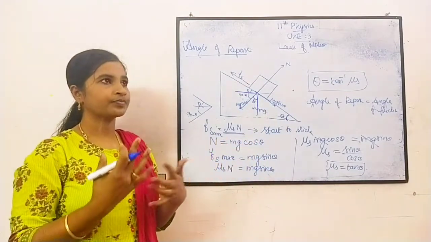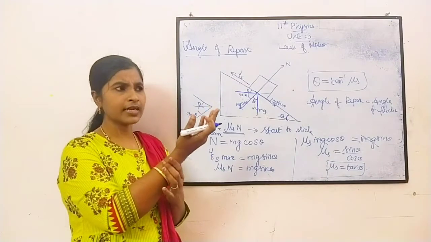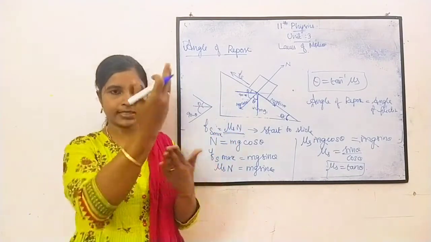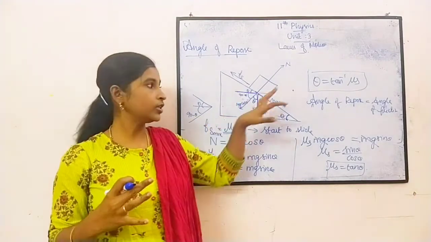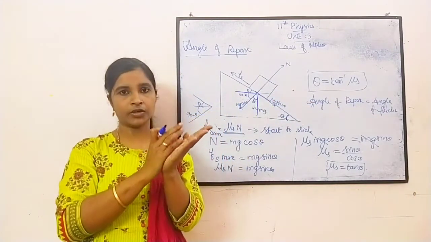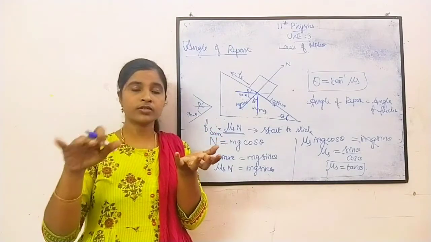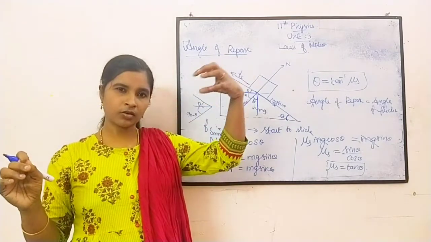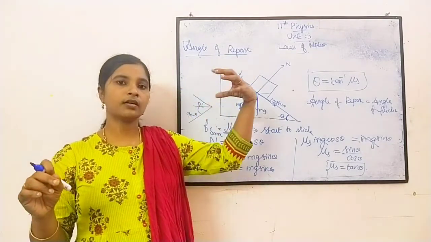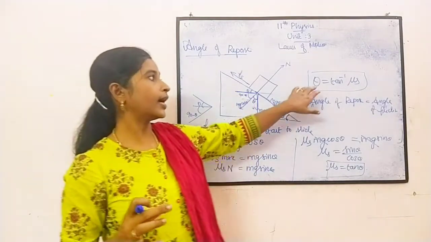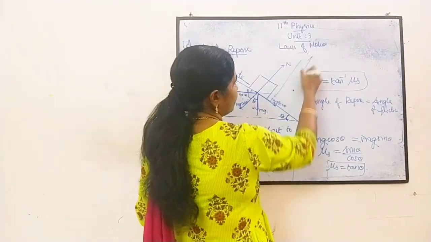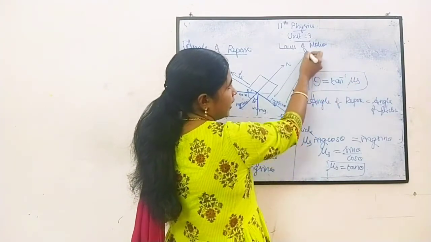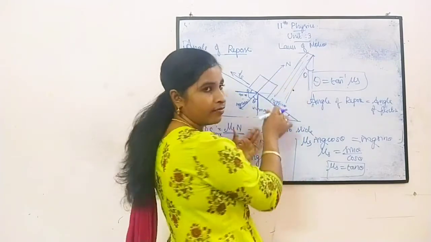Suppose, for example, there is a slide. Okay, you play on a slide, right? They have built everything according to this. At a certain angle, it will start to slide. But the sliding is also not very fast. It won't go at very high speed, right? If there are children, it will go a little slowly. So they will arrange it accordingly. They will arrange it at a suitable angle. For a slide, they will keep a particular angle. Okay, that angle will be equal to what? Tan inverse of mu s, whatever coefficient that surface has.